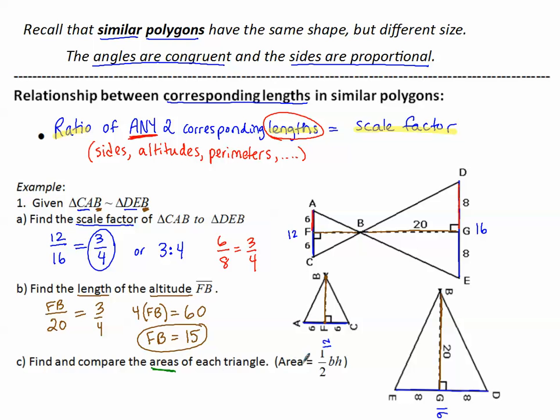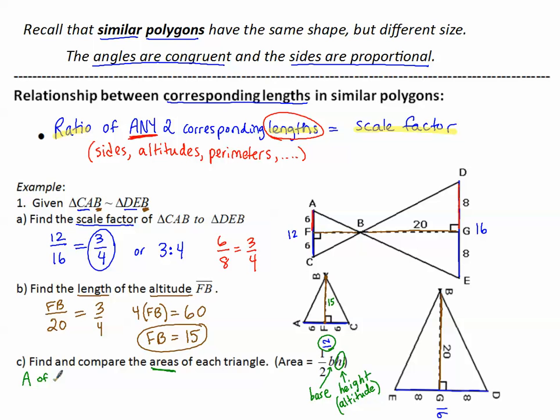Now they give us a formula, area equals 1/2 base times height. That's why we need the altitude. H for height, and another way to say height is altitude. So in each triangle, we now have that. FB, the height in this one is 15. Here the height is 20. Earlier, we found the base by adding up that entire length. There's our base. B is for base. So let's do each area.